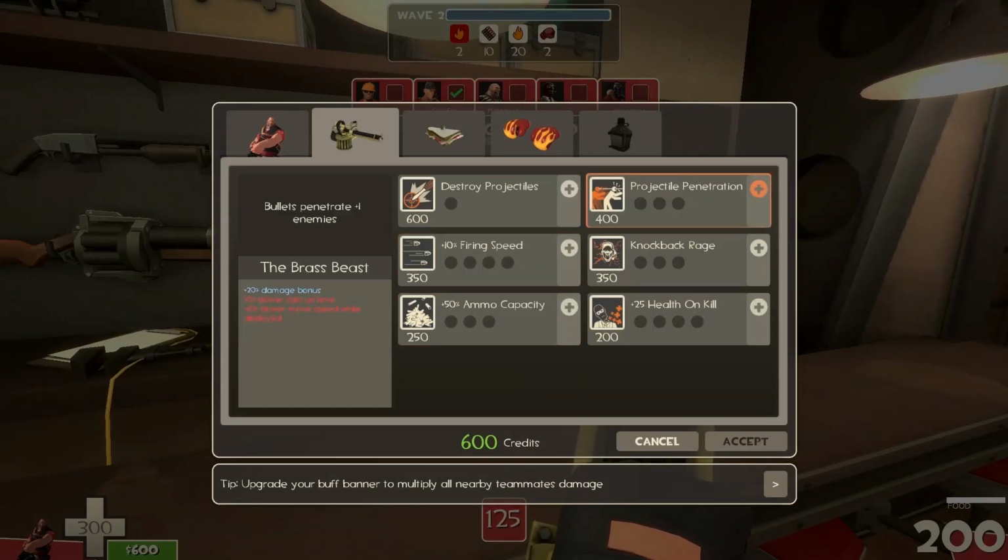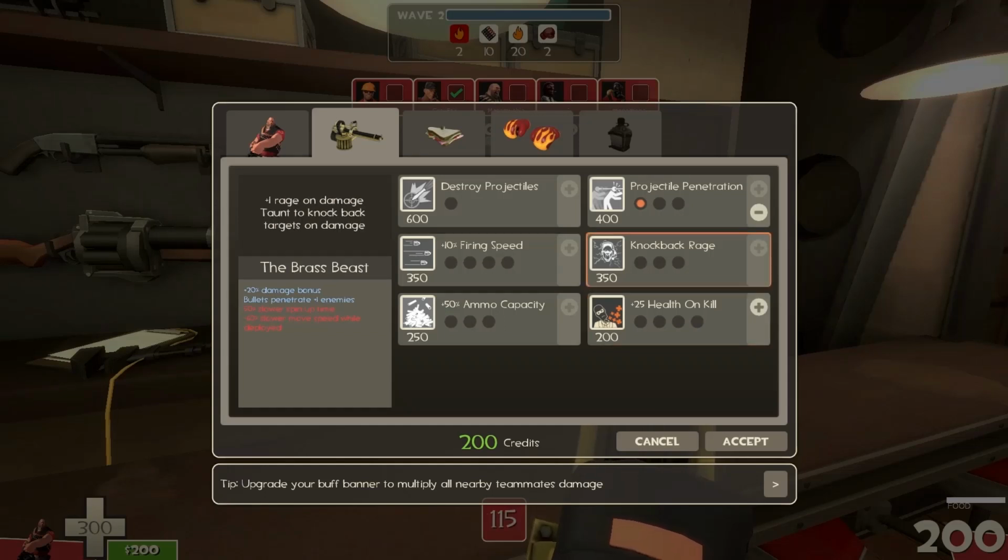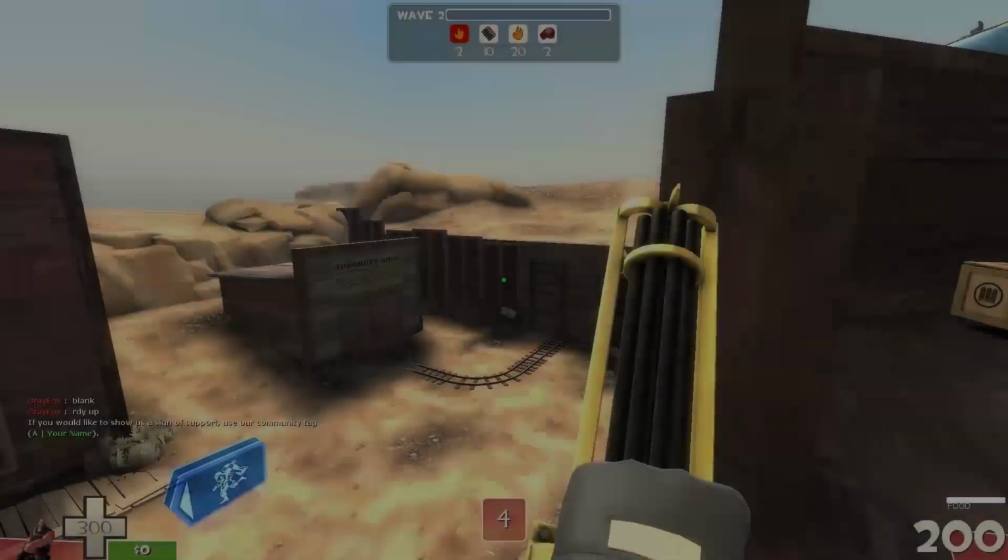What Rage does is it knocks back the enemies, even the giant robots, which is incredible. I mean, if there's something getting too close to you, all you have to do is taunt, and it'll activate the Rage, and then you start firing away, and things will get knocked back incredibly fast.